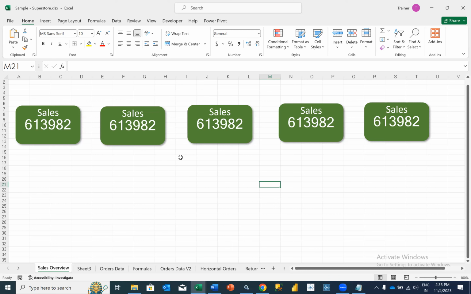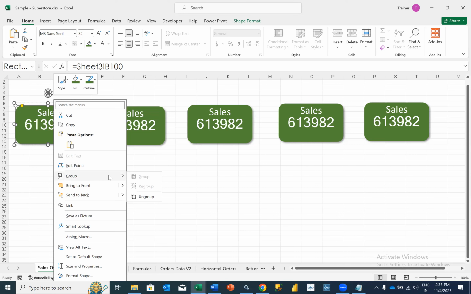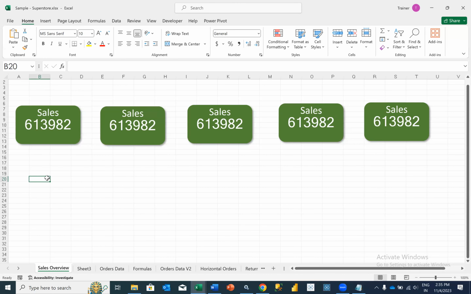Once you're done, click on all these two objects, sales and these two objects, right click and group it. There's an option called group, group it. Which means when you drag drop now, that objects will not change. That's okay, we'll format that later on. But it is showing, right? Right click. Group is there.